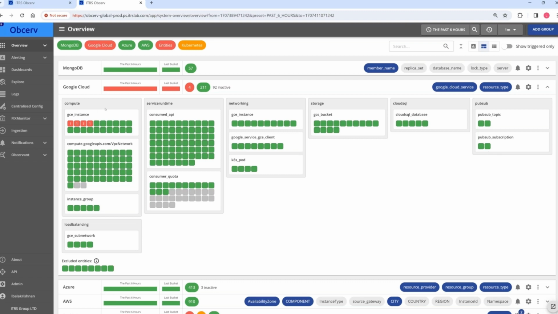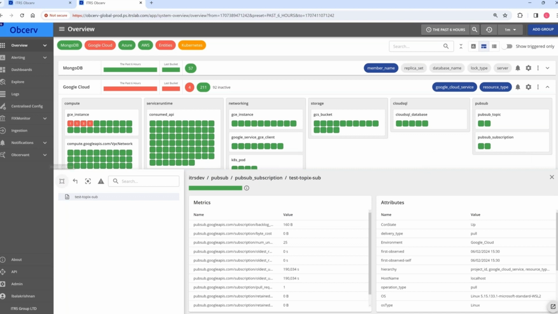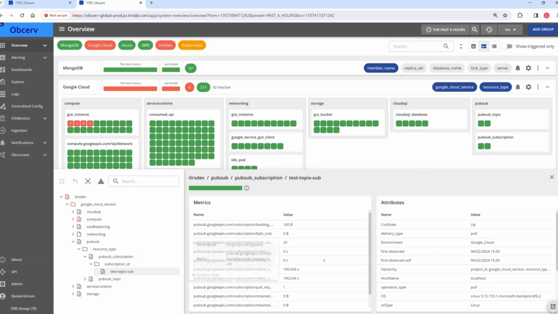And the same for compute, networking, storage. So really that grouping allows you to discover the data, to navigate your way through it. Now the drill down really lets you see all of those metrics, all of that data coming through, and all of the detailed metrics as well.